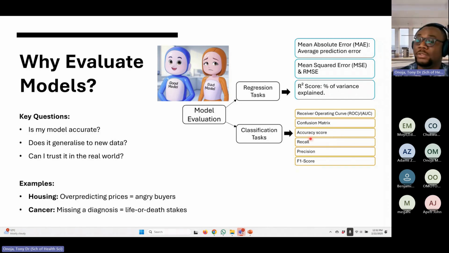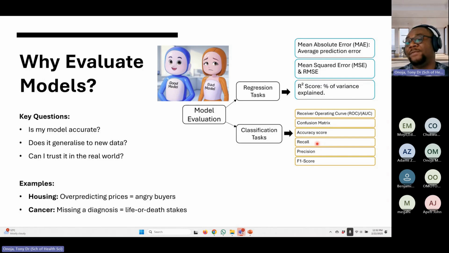So the recall is also there. The recall is just the sensitivity of your model. How sensitive is your model in recognizing the actual instance you are interested in? So another one we talk about is the precision. Like we always say, precision is just about being precise. Are you actually picking up the right things in your model? So it is always focused or tilted towards things like true positives and false positives. When we go on that, I'll be telling you much more about some of these things.